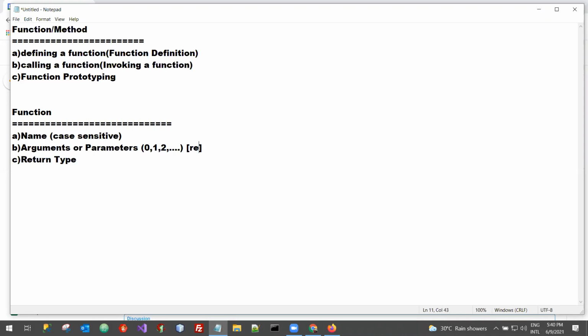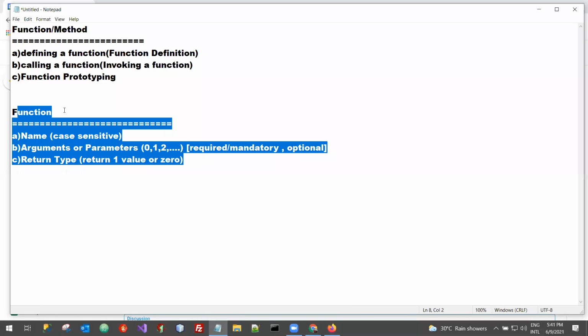Some are required, that is mandatory, and some might be optional. Return type: it will return one value or 0. 100% sure that this is how it works.